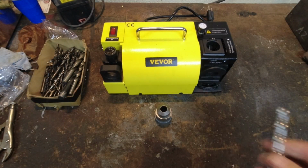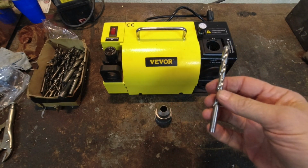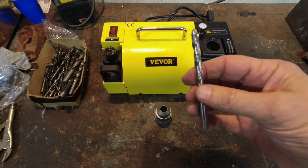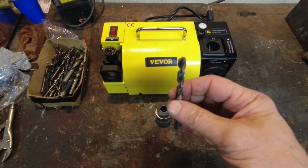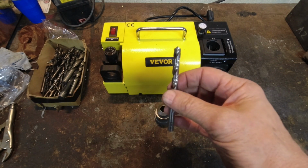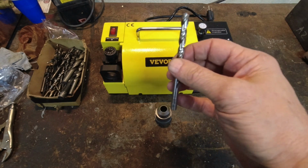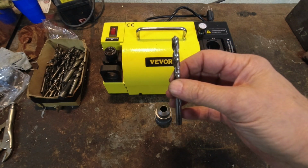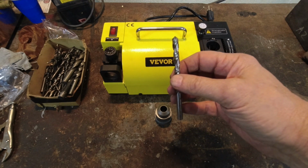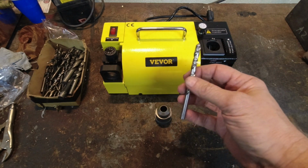One thing I recommend when you first start learning is to find junk or very cheap drill bits, because you're probably going to mess up a few. I know I did, but I think I kind of got the hang of it now. So here's one I pulled out. Also, start with larger ones, because they're a lot easier to see what you're doing, especially for me. I just had cataract surgery and I now have 20/20 vision, but that's only from about 5 feet and further away. Closer than that, I need reading glasses.